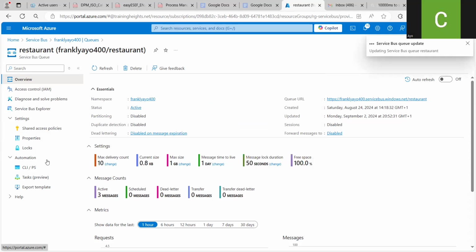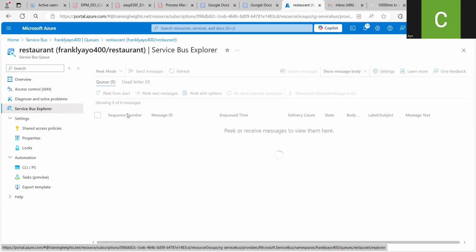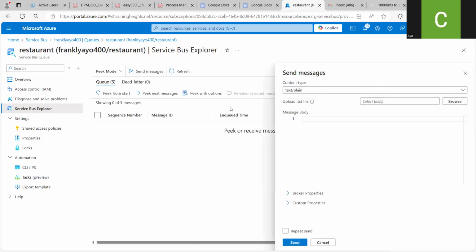Then I'll go over to my Service Bus. I want to add a new message. Let me call it new message. I set it to 10 seconds, and I want you to take note of the number of messages we have here in the queue.